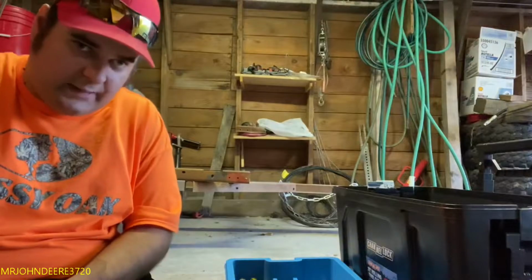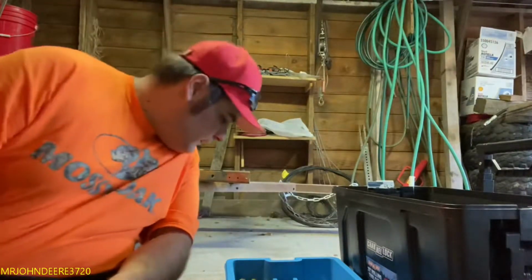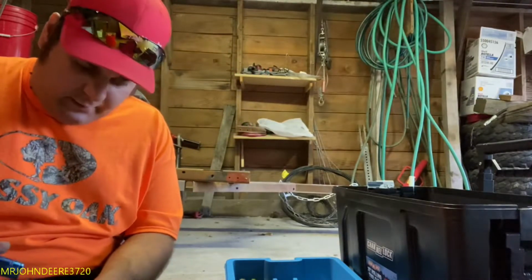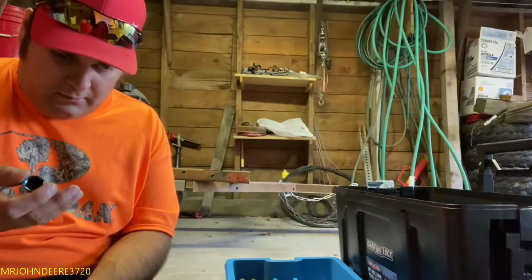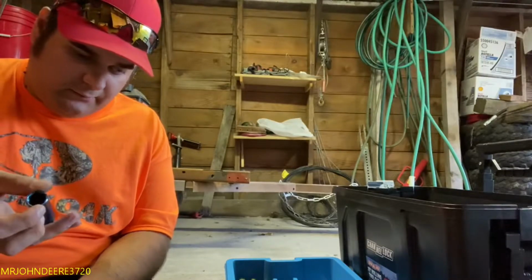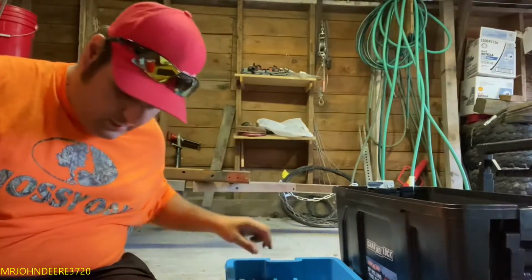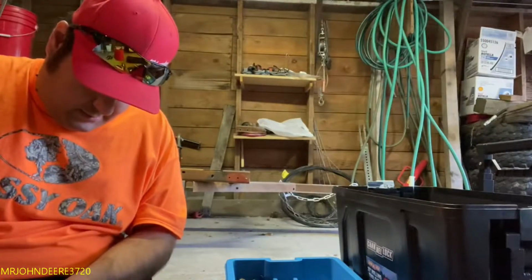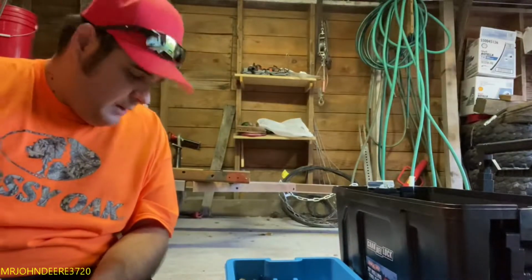But I know you guys haven't seen too much, but I don't have a... that's not very deep. And this is the one I think I used the most on the tractor. Yeah, because the paint's all scraped to shit, so I'm pretty positive it was a 15mm that you needed to remove that bolt.